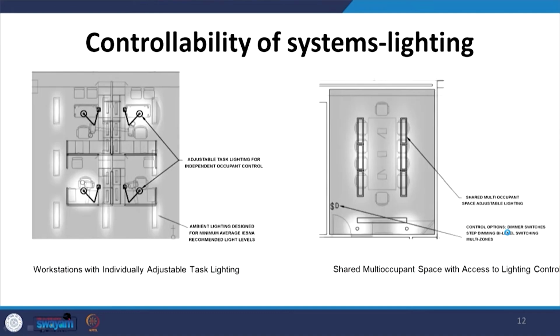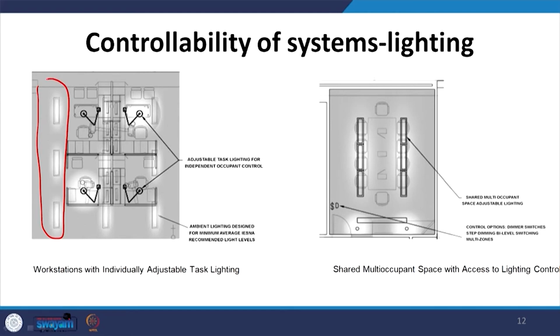To ensure that everybody is able to control their personal space or environment in an open plan office, for example, that is the most difficult one to handle, because there are multiple occupants and everybody might have a different preference. So, the common lighting is designed as per the NBC's requirement.